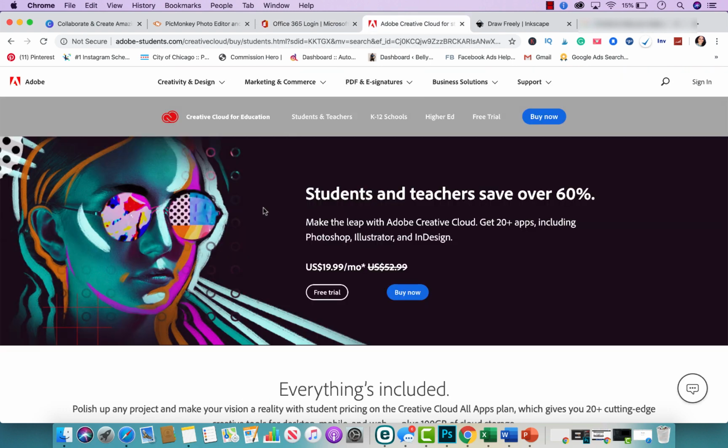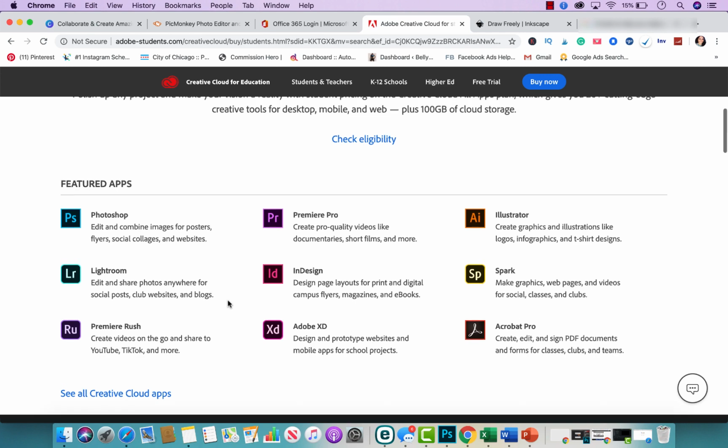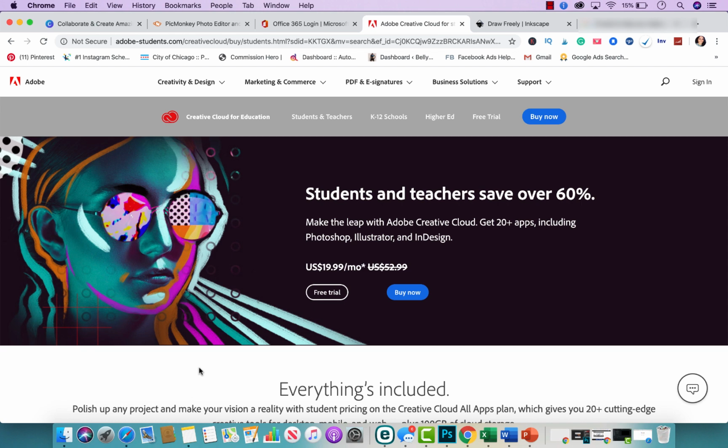Another tool that you could use, and this is my favorite tool, does have a learning curve, which is Adobe Photoshop. With Adobe Photoshop, you pretty much could do anything with it as long as you know how to use it correctly. That's why I like it. It's so flexible. So this is another one that you can start learning how to use, but just keep in mind it does have a learning curve.